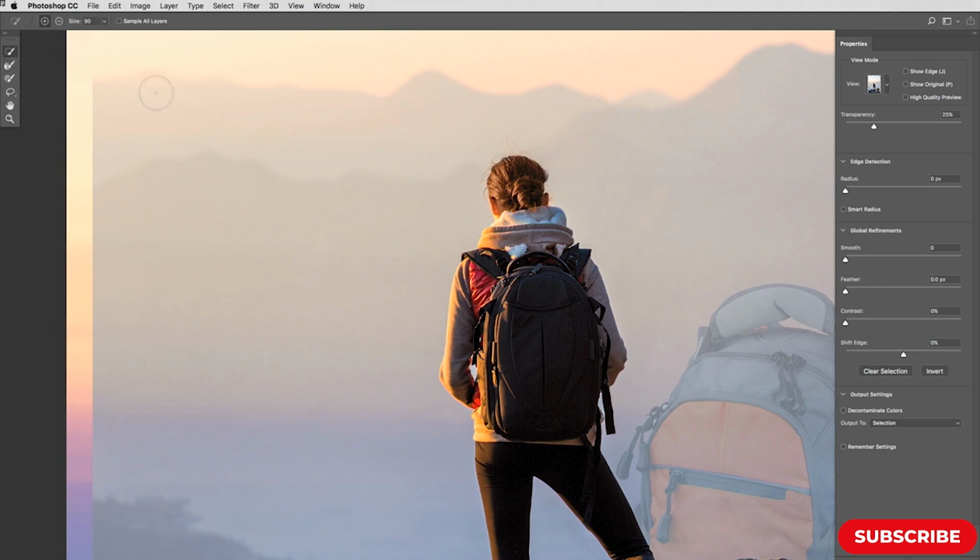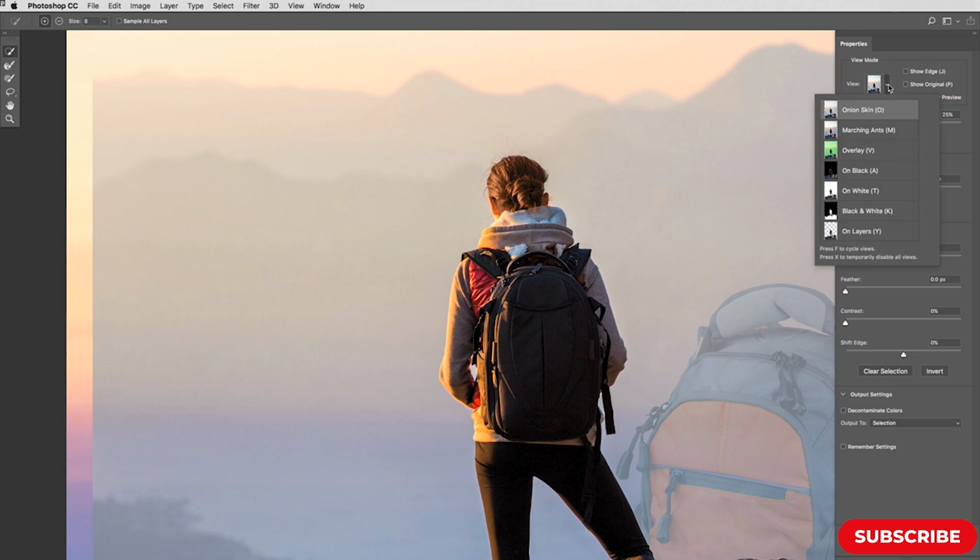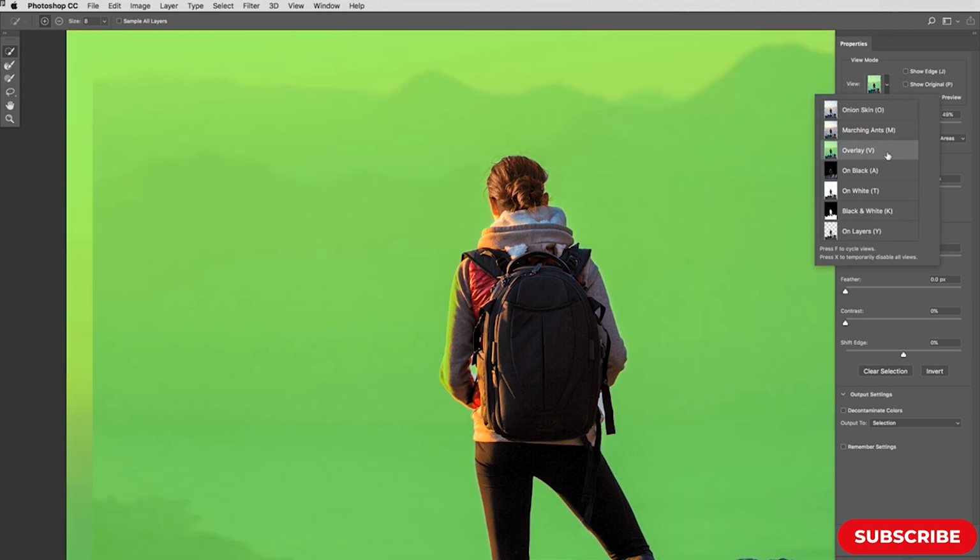So this has a Quick Selection tool as well, and I'm just going to change the size of it. I'm going to make this quite small here, so about 14, maybe just slightly less here just to get in there. Five is plenty good enough, and I'll pick that up like so. So what I need to do here is to get rid of it. So I'm going to hold down the Alt or Option key and then click in that region there, and you'll see now we've got a hole through that. If I just change my view here to Overlay, mine's set to green, quite often it's red, you can see the effect of the selection.